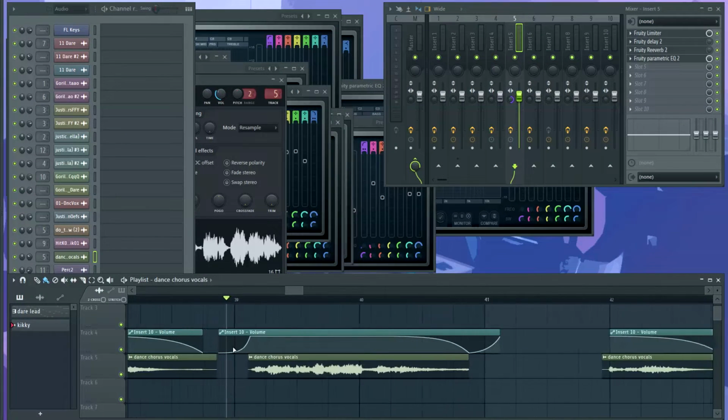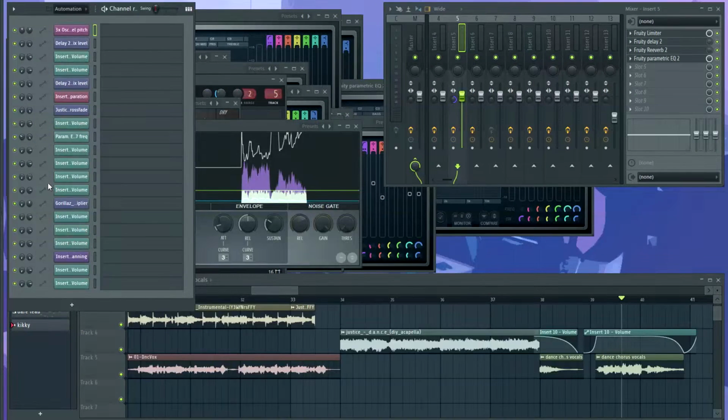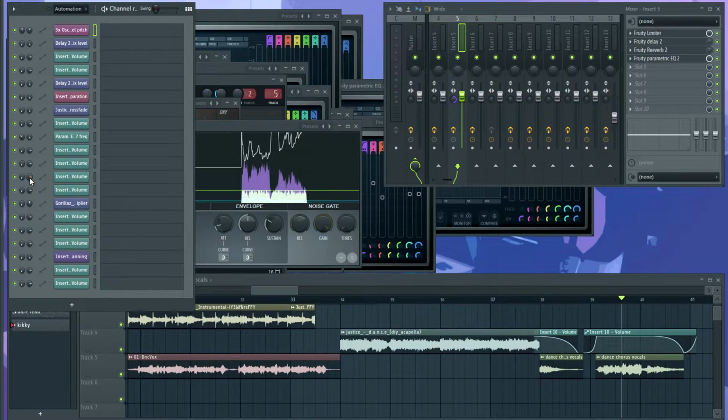And then it'll make a thing, and you can move the things around, right click to make new points and stuff like that. You can find the thing on the channel rack and take the maximum knob and right click and paste it into the thing, so now it's like that. Because if you don't have it like that, then the top of the thing will have the volume all the way up there, which is probably not what you want.